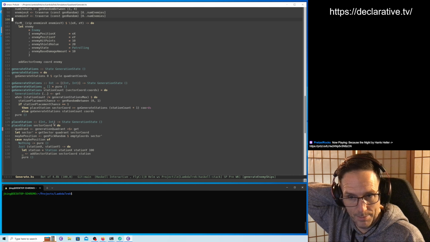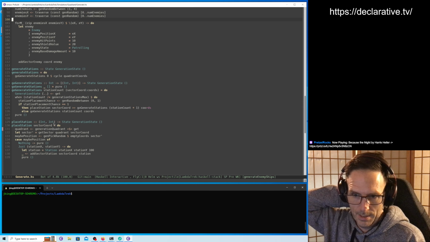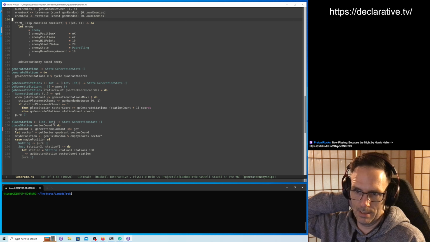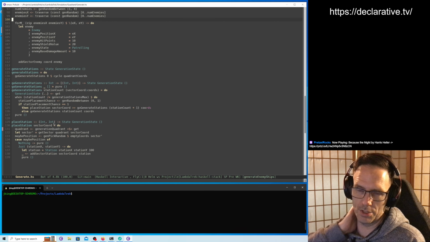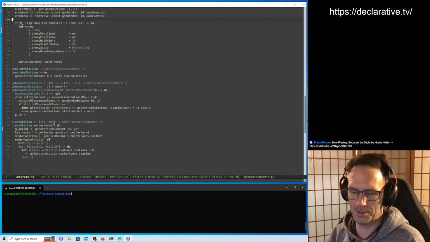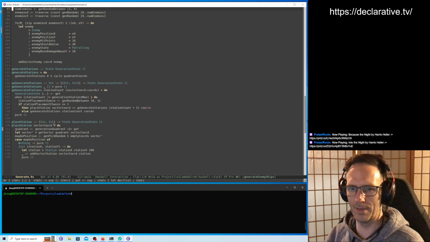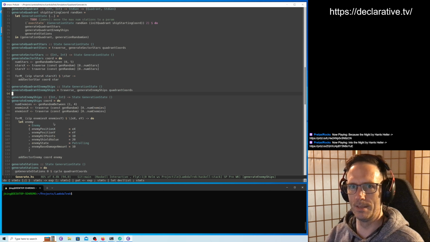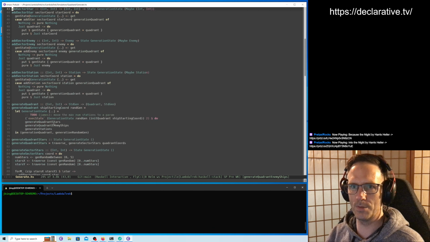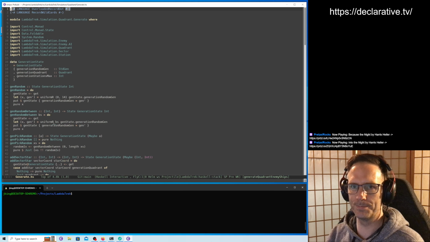We just go round robin like that. That might give us a pretty decent coverage and spread them out a little bit. It might cluster them close together. We might want to have a maximum number of enemies in a sector, so we don't dump them all at once.